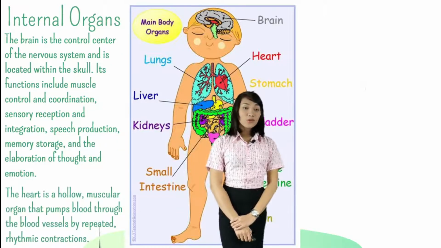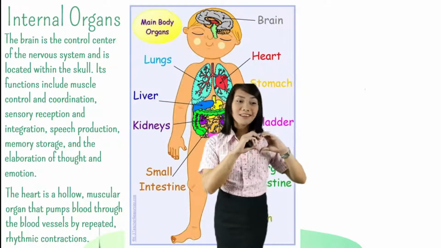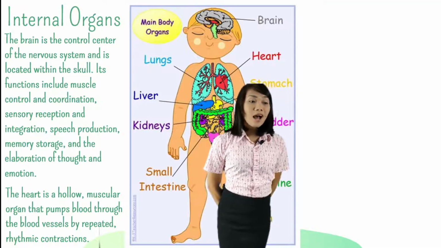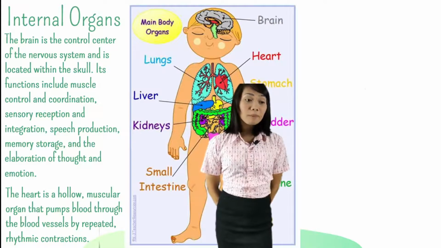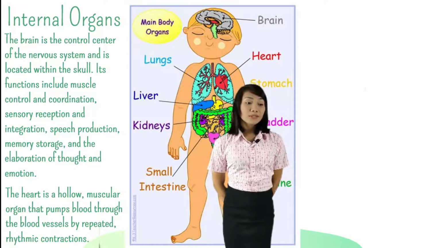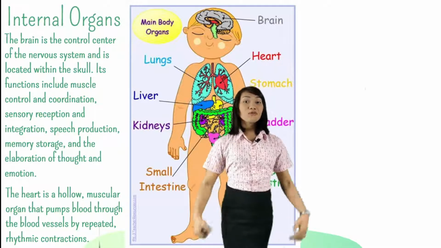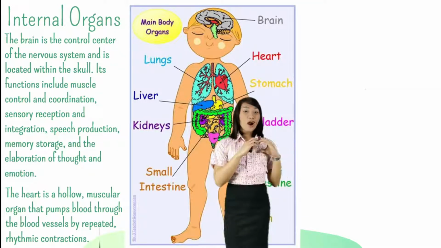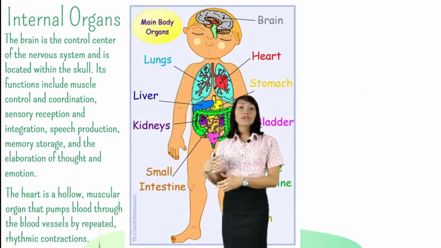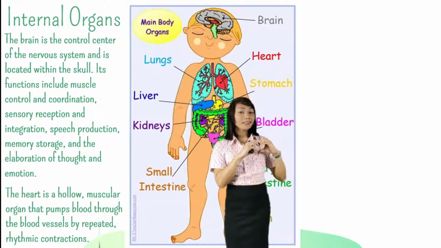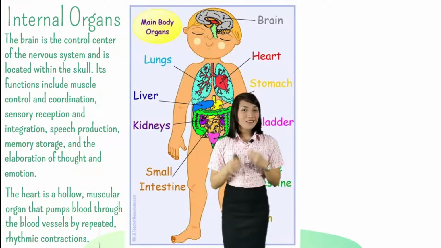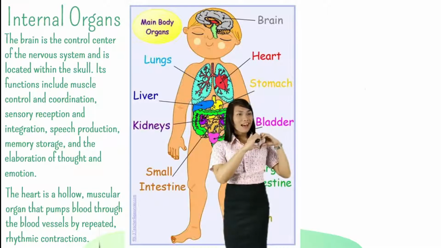Now, let's move on to your heart. What do we mean with heart? Heart is the hollow muscular organ that pumps blood through your veins and blood vessels, and it keeps your rhythmic contractions and makes you feel alive. Your heart pumps the blood to your bloodstream, so you can circulate your blood properly. Also, the heart is very important for people to live. Do you have a heart? Yes, we all have a heart.